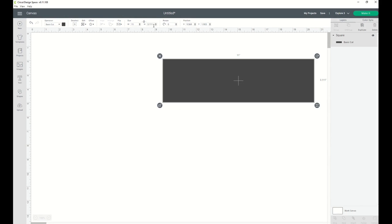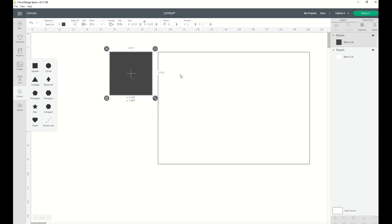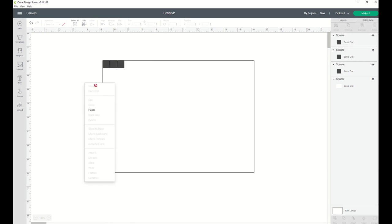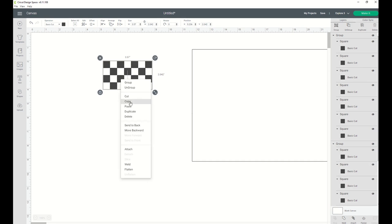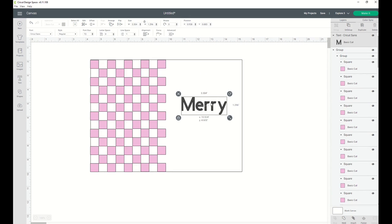The first thing I did was go to Cricut Design Space, go over to shapes, and get a square. I unlock it in the corner and make it the dimensions of my canvas — that first square is just my scale so I know how the pattern will fit. Then I get another square at half an inch, copy and paste it seven times to line it up, copy and paste that row underneath, delete every other one to start my checkerboard pattern, then group, copy, and paste until it's the size I want.